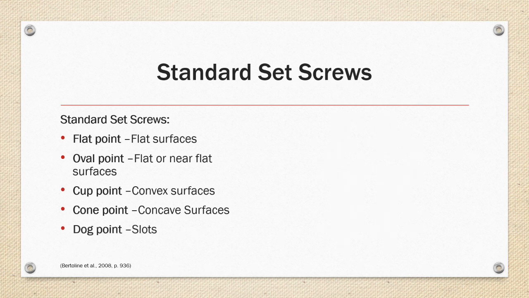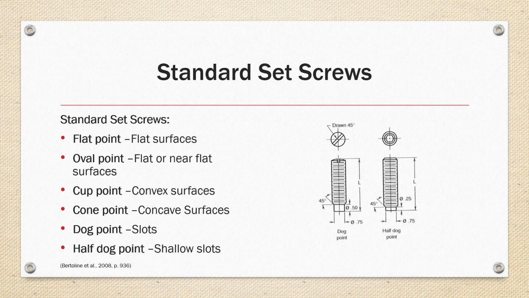And the final types of set screw tips are the dog point and the half dog point which are designed to interface with a slot in the mating part and can be used for adjustment, allowing the tip of the set screw or the dog to slide back and forth and then be tightened to hold position. In the example on the right, the dog point set screw has a slotted head and the half dog point has a socket hex head.